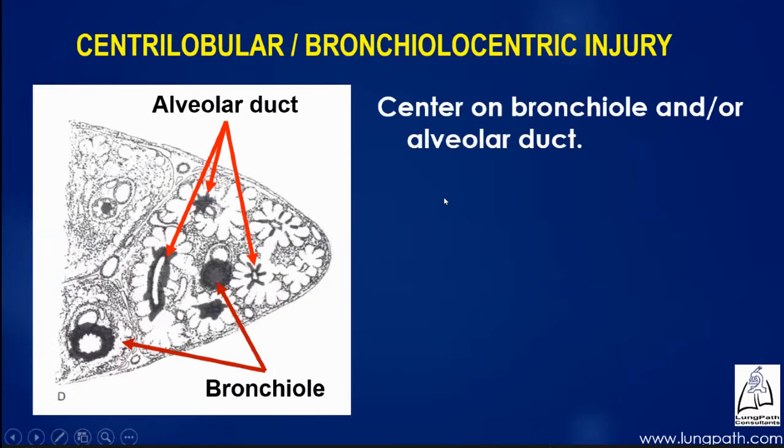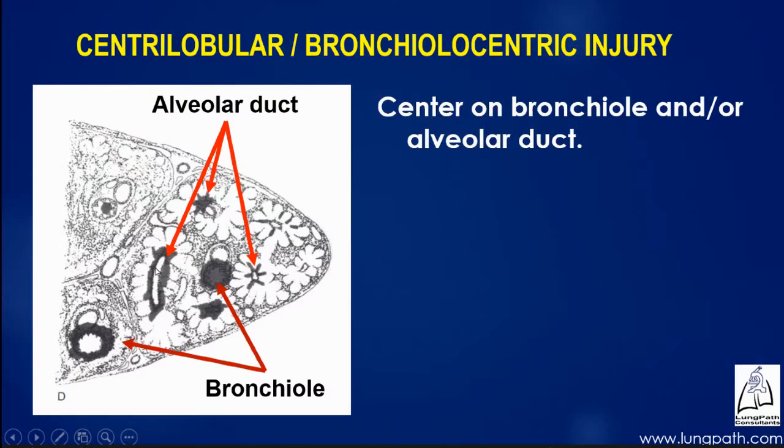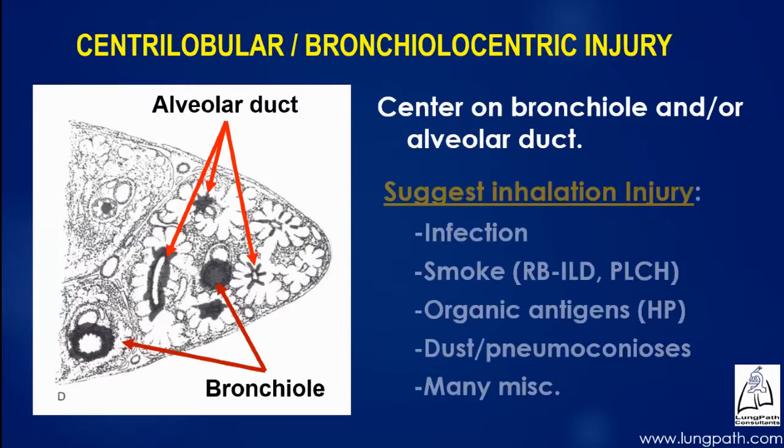Well, let's go to a diagram then. Central lobular injury. What do we mean by central lobular injury or a bronchiolocentric injury? Here is a schematic of a lung biopsy on the left-hand side, and central lobular regions are going to be away from the pleura, obviously because of the anatomy of the airways. But not only are bronchioles included in central lobular injury, but also alveolar ducts. Those are both part of a bronchiolocentric process. That's why some people would prefer the term airway-centered rather than bronchiolocentric, because alveolar duct centering is still an airway-centered thing. Why is that important?